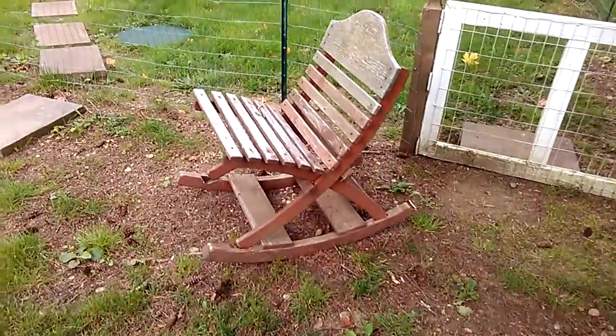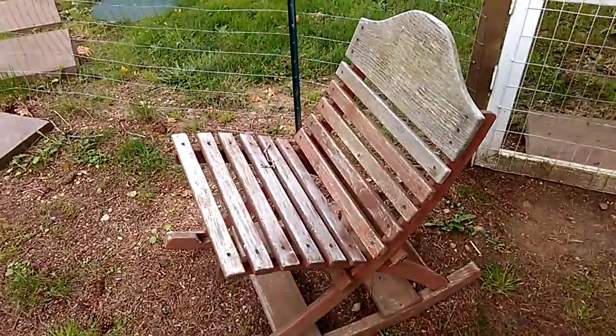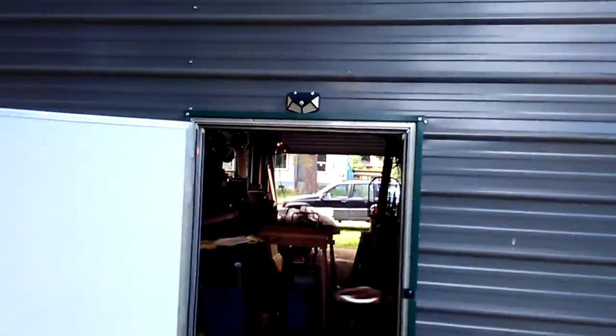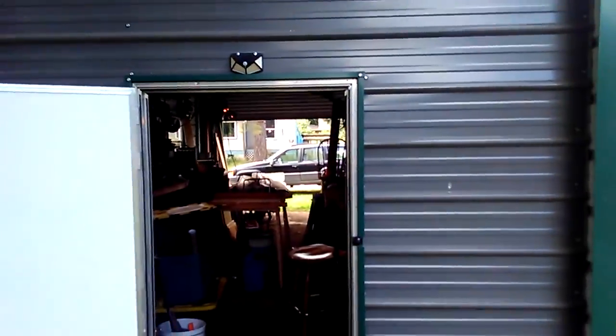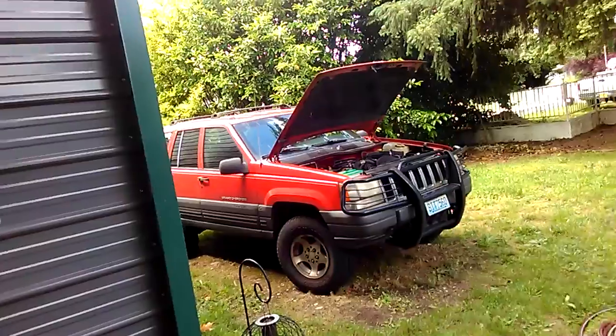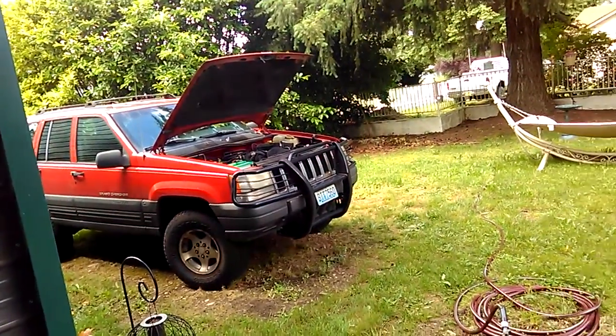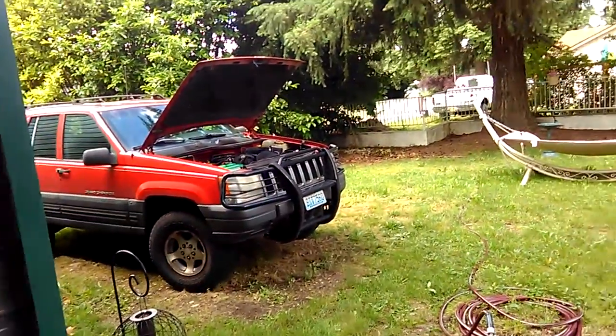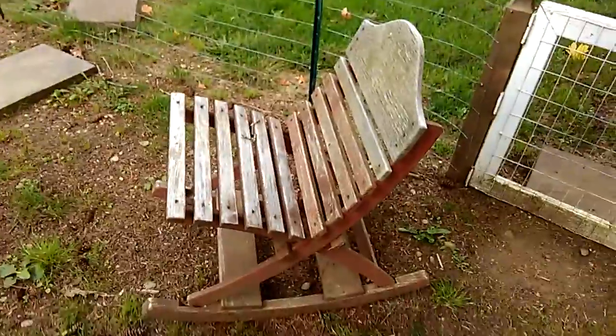Hey guys, Sunday. I got a guy coming to look at Blackie, so I got Blackie sitting out there by the redwood with a for-sale sign on it. I'll leave it out and see if anybody else comes out today. Got the little mechanic in on it to get it ready for the woods and the road. It's a damn nice second vehicle.